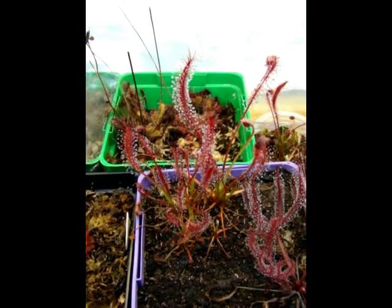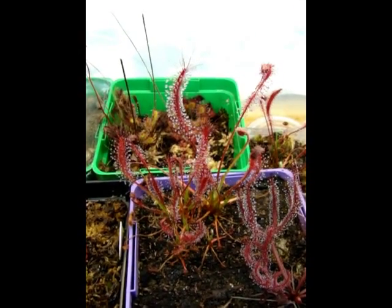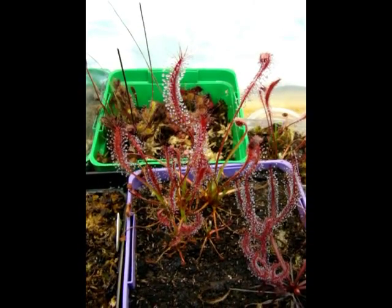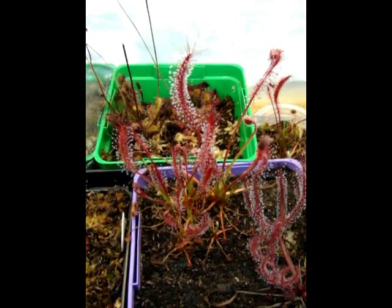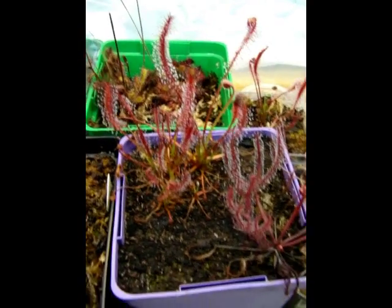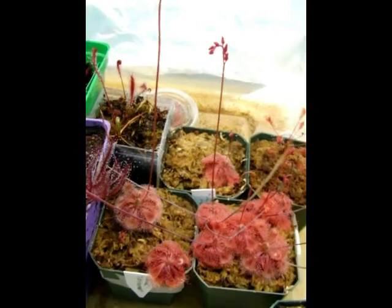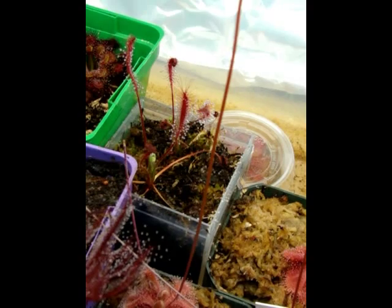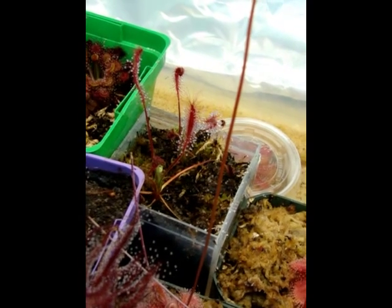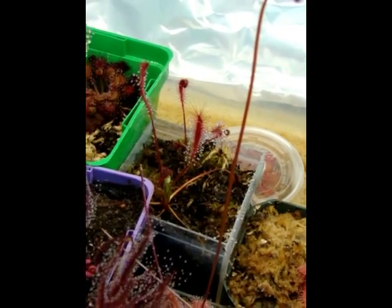But as long as you feed it once a month, or a little less frequently than that, the growth really takes off quite rapidly and the plants are able to thrive even in somewhat unfavorable conditions that might be expected for most South American sundews. The plant you see here is growing in a peat-sand mix in a 4-inch pot, but I also have other plants recently put into peat with living sphagnum in a smaller pot, and they're doing well too. So the species really seems to be adaptable and tolerant of many conditions.